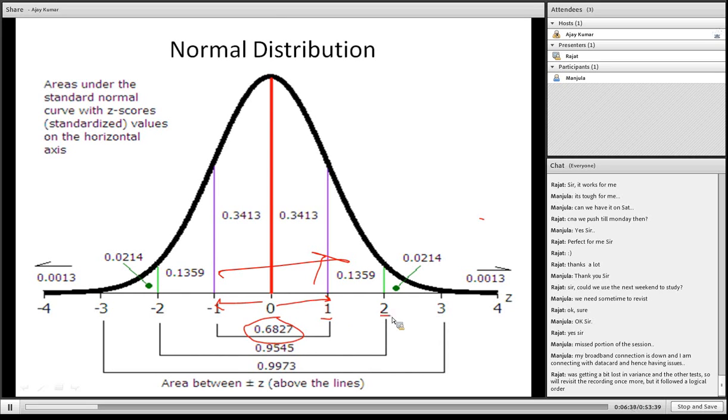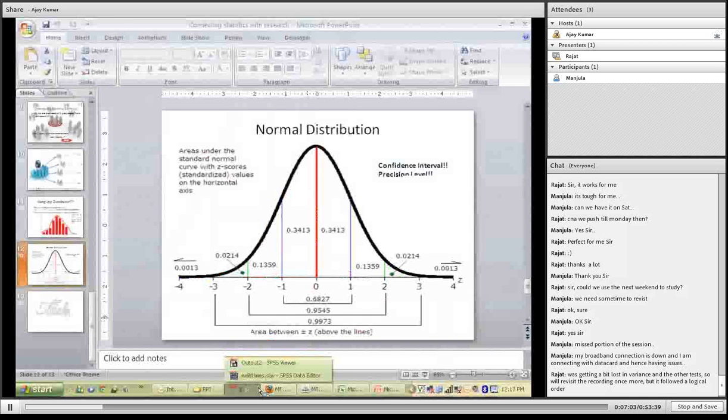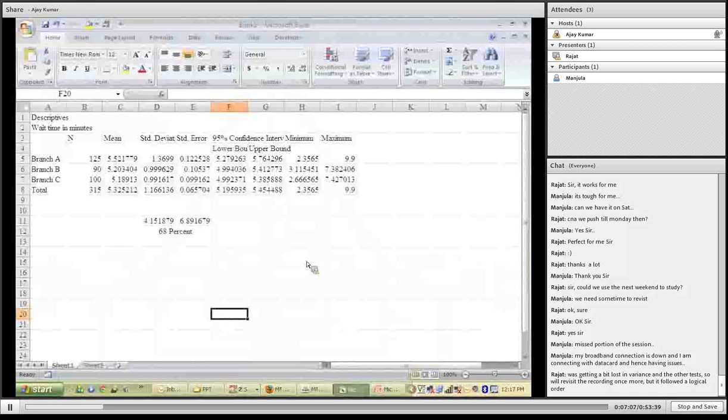So a standard deviation here was 1.3 minutes. So this 1.3 minutes this side, 1.3 minutes this side from the mean. This is mean, if you can remember from the properties of normal distribution. So mean minus one standard deviation, mean plus one standard deviation makes it this range which will have 68% of the people. So how do we make a meaning out of it is that when we look at this thing, now let's get back to our Excel. Now this becomes my range.